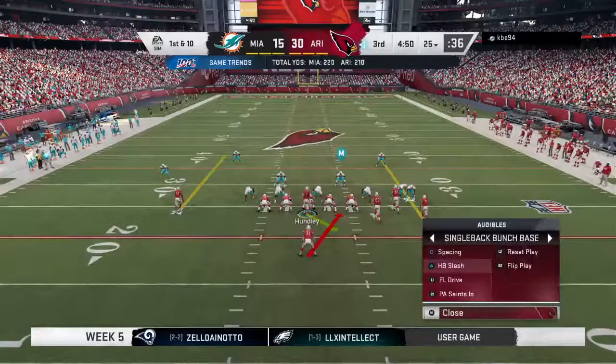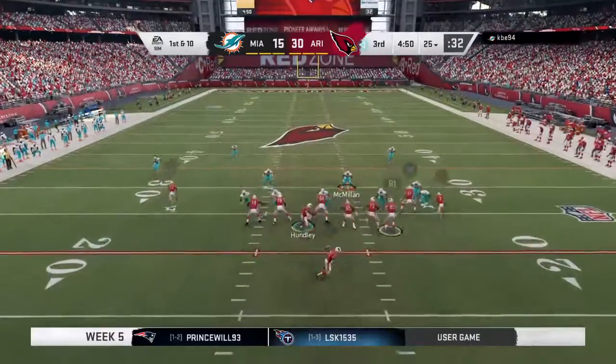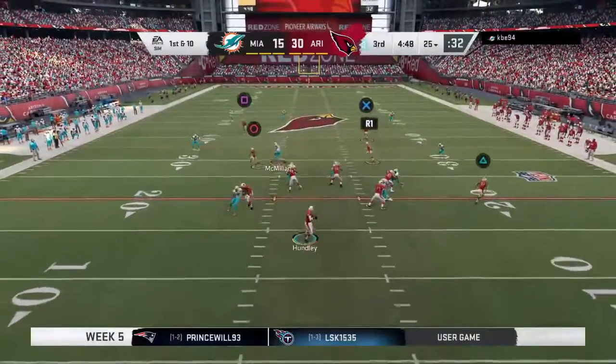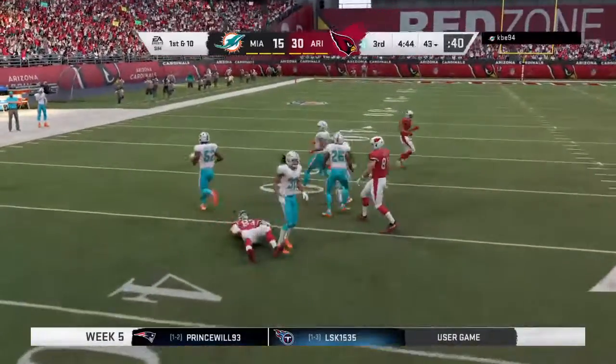Ready to go with their next drive, and at the line, the Cardinal offense. And last time wasn't pretty. One play and an interception. We'll see if they can do better. I want to see if they want to go ahead and throw the ball again on this drive after what happened on the last one.